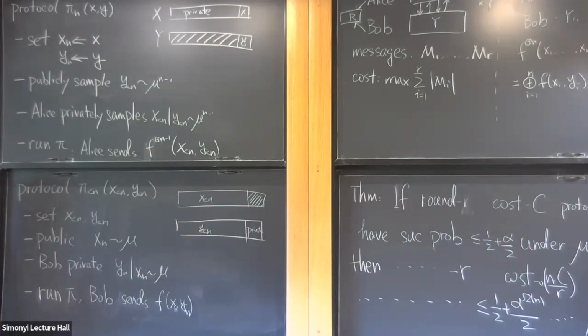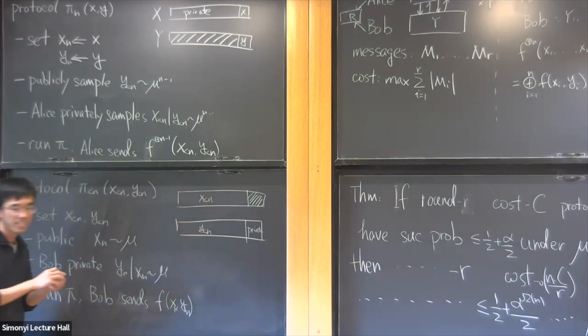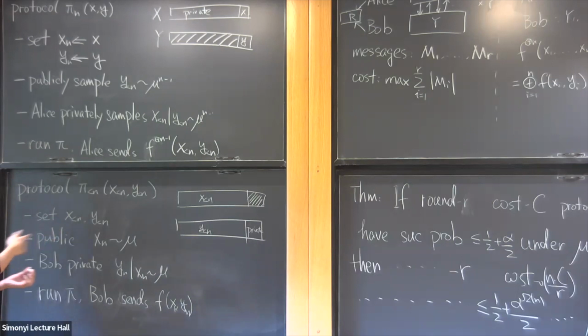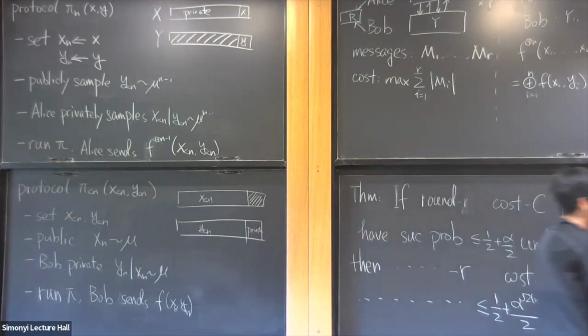And then again, because information cost is about how much information is revealed about the actual input, and in both of these two cases the actual input is much smaller than the whole input vector. In one case, it's only the last coordinate, and in the other, it's only the first n-1 coordinates. So we can actually show that the two things will add up to the information cost of pi, the information revealed about the entire vector. And it's a 3-line calculation, but let me not do it here.